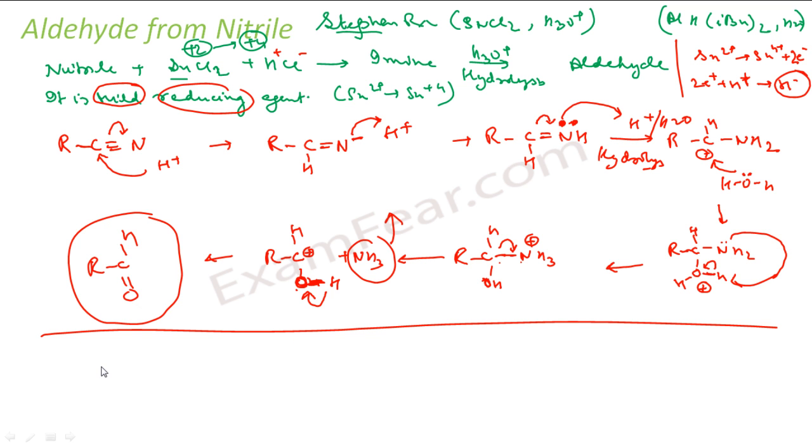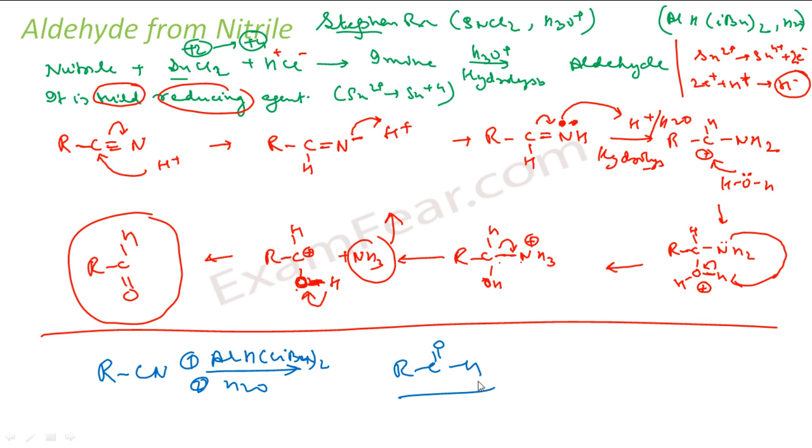See, the next reaction we have is, as I told, you have RCN and you can just use diisobutyl aluminum hydride, and then you add water, you get RCHO. That is also one possibility. It is also a mild reducing agent. So here also you'll get similar kinds of stuff, and from here the reaction is almost the same. So here also we use diisobutyl aluminum hydride, just as we have discussed.